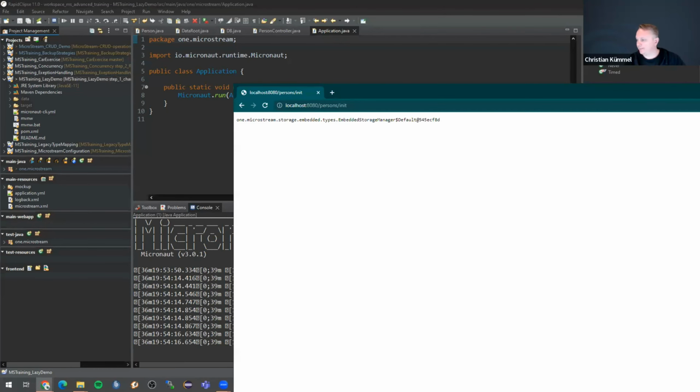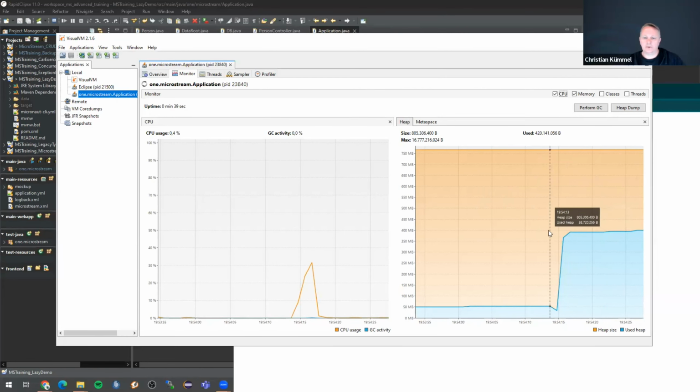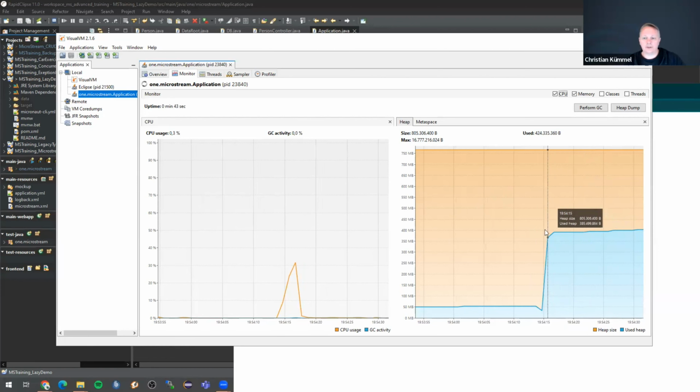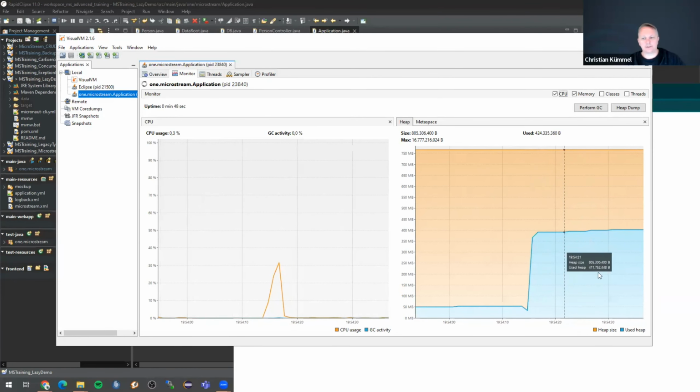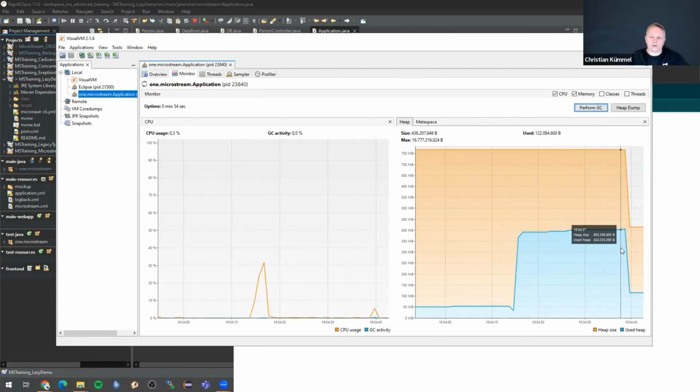Let's have a look at the RAM. You can see the RAM stays quite low, because all the data is loaded lazily, so it stays on the hard disk and is not part of the RAM.